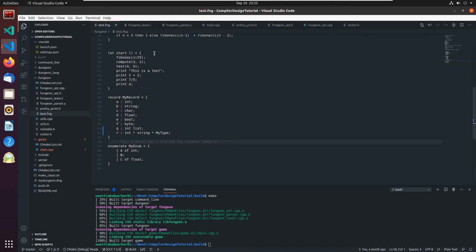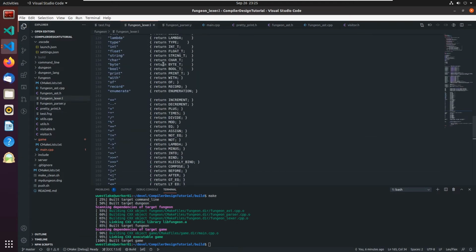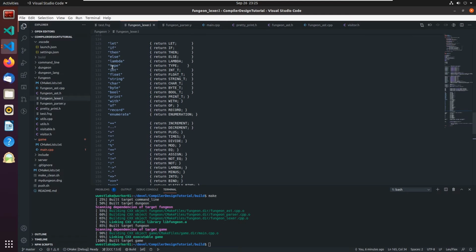So let's do the list one first. So we need a keyword in here. Let me make sure I didn't already create it because I had that stumbling block before. No, I did not. So we're going to call this list, and we're going to return list.